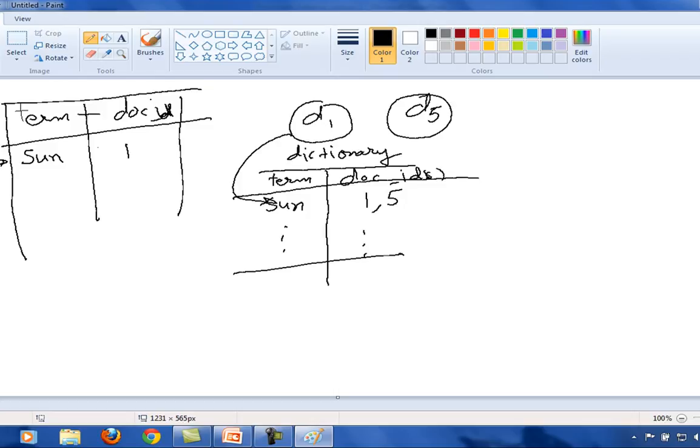Then we will add 5 into the posting and we will continue it. Suppose, for example, after that another term like moon comes and it exists in document 10, and after that again we identify the same term in document 11 and document 12.